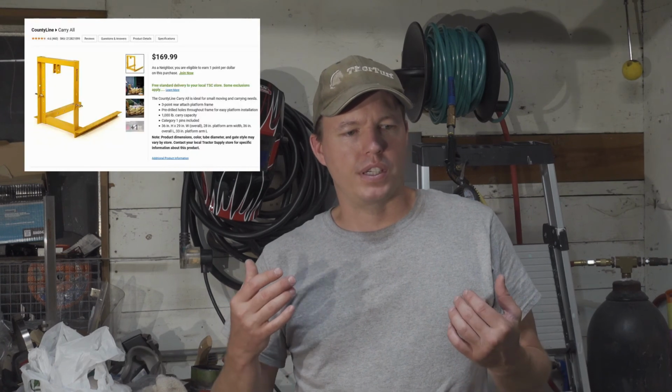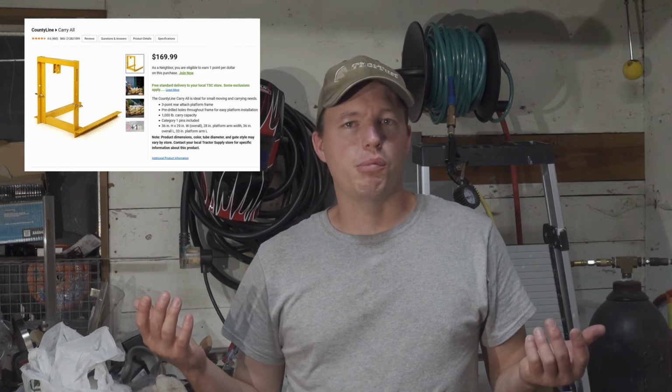Welding. So basically, I bought this. I think they call it some sort of rear lift or rear carry thingamabobber from Tractor Supply. It was like $160, and then I built something to put the roll onto. I made it out of some metal that I had laying around, and also some metal that I previously bought for other projects from Home Depot.